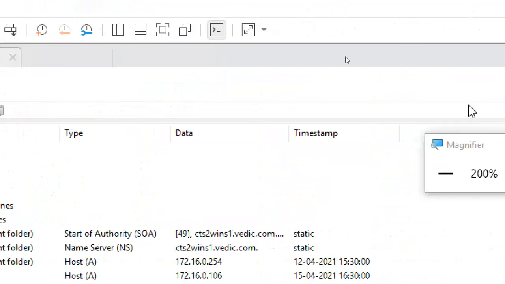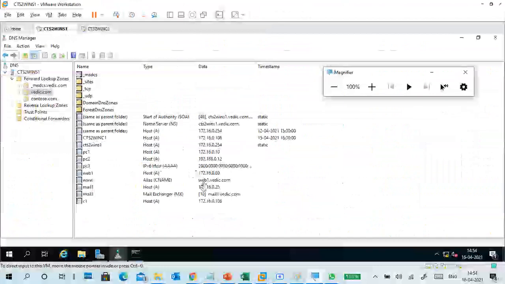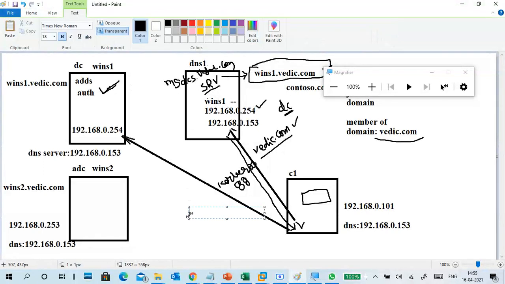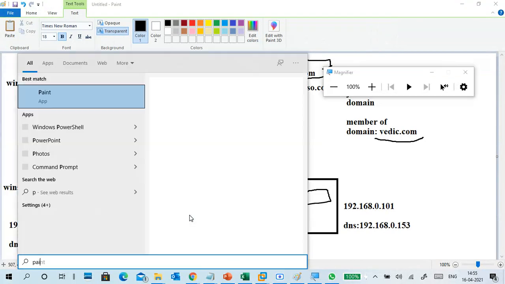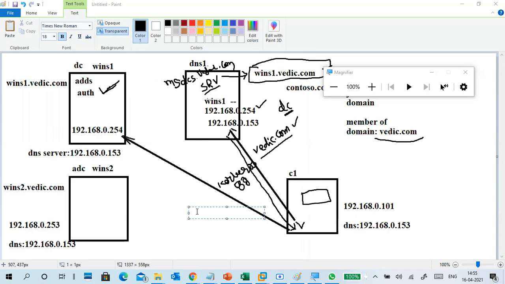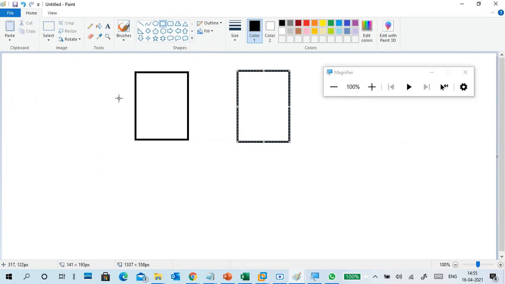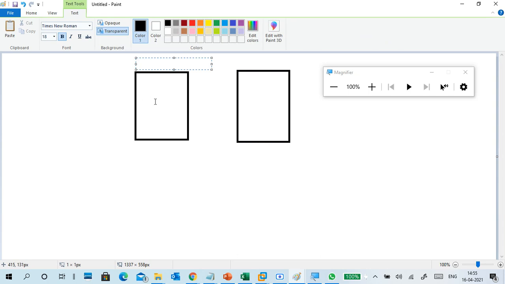Next, different scenarios are there, so that's why I'm telling all these things. I'm opening another pane for explaining one thing. I have two hosts, host 11 and host 12.